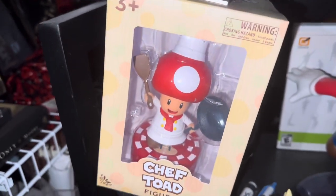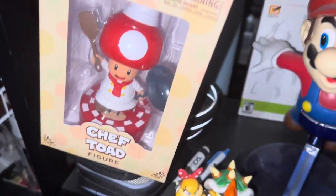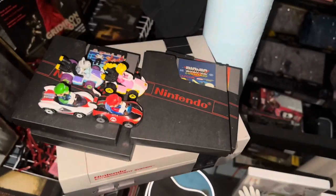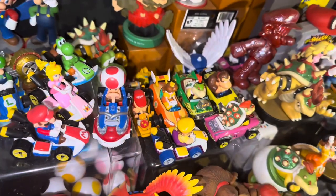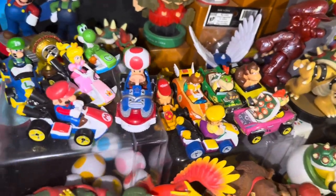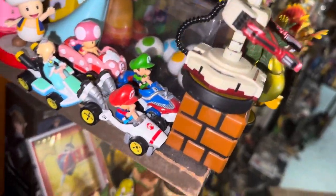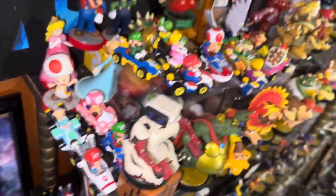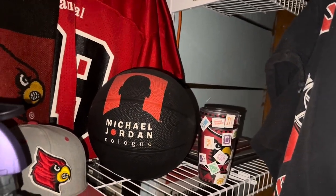Everybody else is basically just a normal Mario, normal Luigi, normal Peach figure — so I went with the one that was specific to Super Nintendo World. Another NES. Some NES games. Mario Kart — I didn't even talk about the Mario Kart stuff. Taking it back over here real quick to the Mario section: a ton of Mario Kart Hot Wheels. I've been playing Mario Kart my whole life since the Super Nintendo version, so I had to have a representation of that on the shelf as well.